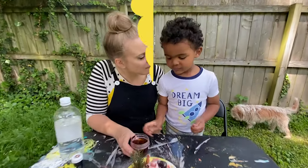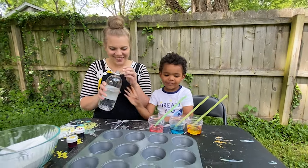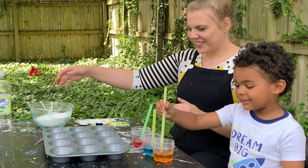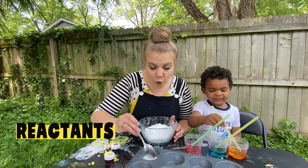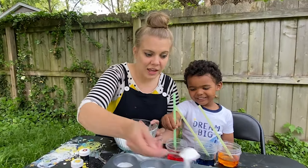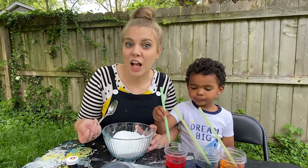Dax, you ready to switch it up? We're gonna pour a little bit of vinegar in each one of these cups. All right, mix those up for me, Dax. Ooh, orange. Baking soda and vinegar are called reactants. And the foam that's created when we combine them is called a product. This is a really fun and cool way that you can experiment with mixing colors.